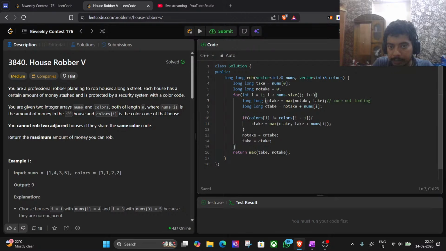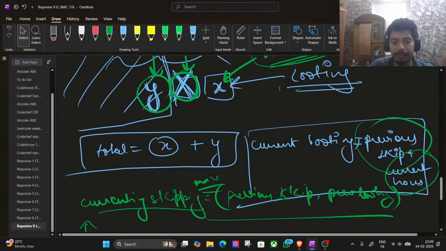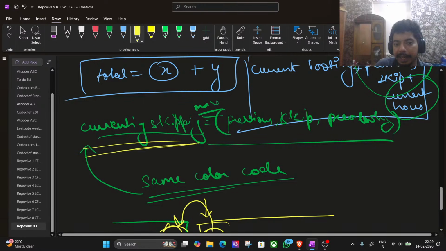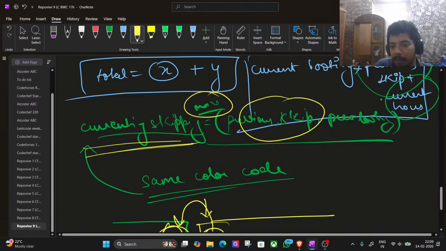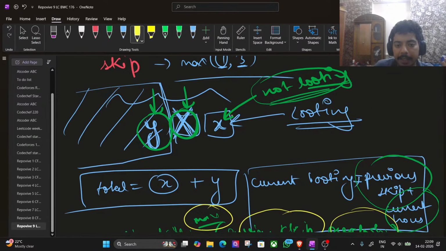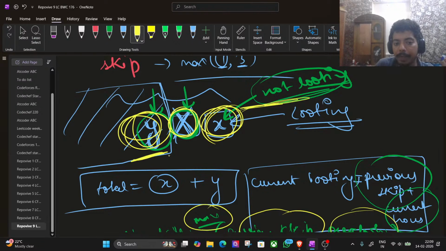The current not looting, also the current no take, is the maximum of the previous no take, no looting, and the previous looting, the thing which I have explained here. If I am currently skipping, the idea is the maximum of the previous skip or previous looting, any of them, because if I am standing here and I am skipping this, then I can choose any of them: this is previously looting and this is previously skipping.